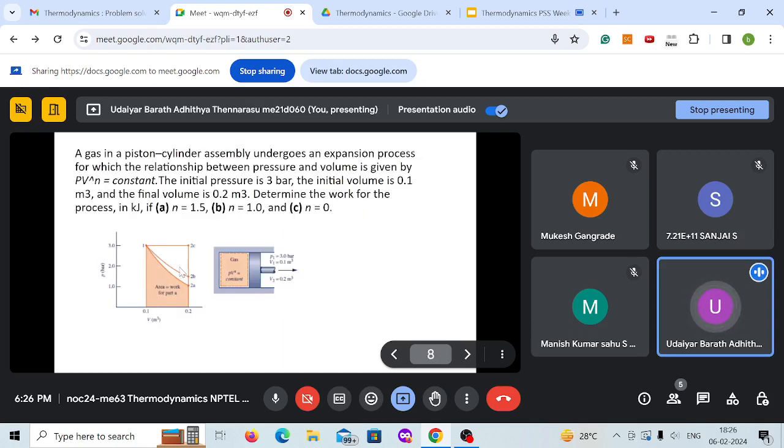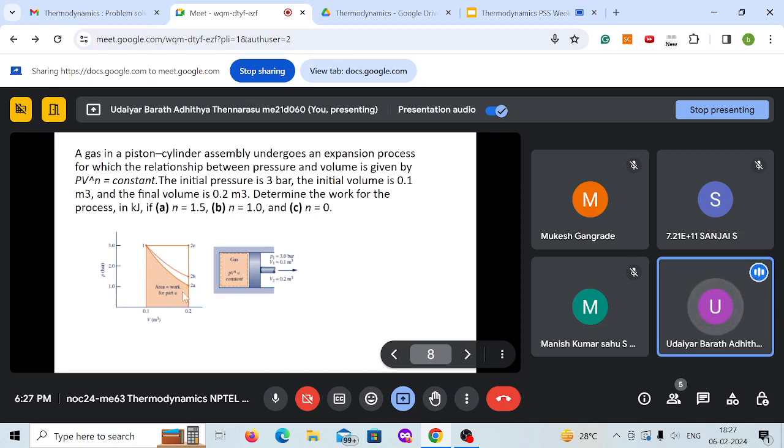If you see the pressure-volume diagram here, you have all three processes listed. The integration of P dV is the area under the curve. Integration along the curve gives the area which the curve makes below it with the x coordinate, which here is volume. The shaded region is the area which the curve makes, and that is equal to the work. So graphically, that's the idea of what the work gives along the process in the PV diagram. After the second law, we'll see that heat can also be found from an area. There, it's not in the PV plane but in the temperature-entropy plane, which we will see in the coming weeks. For now, the area under the curve in the PV plane denotes the work.